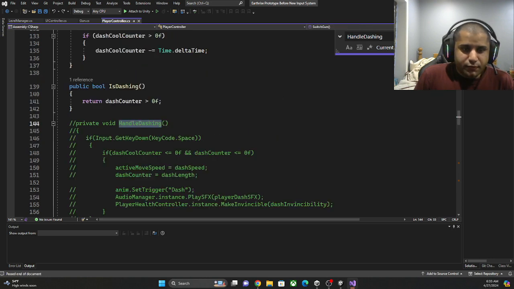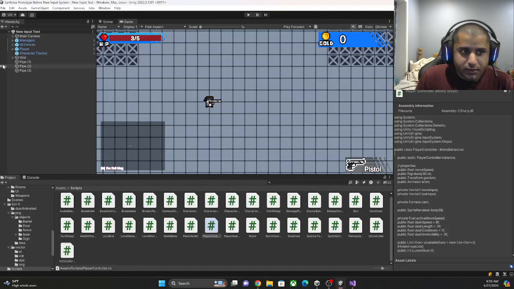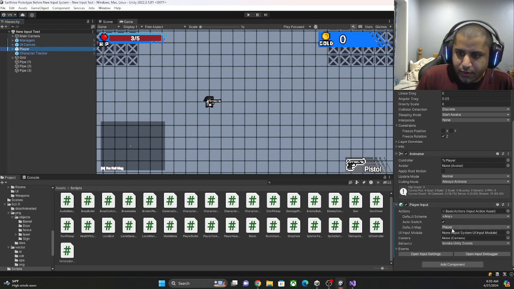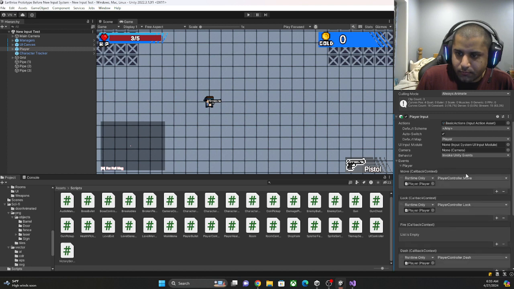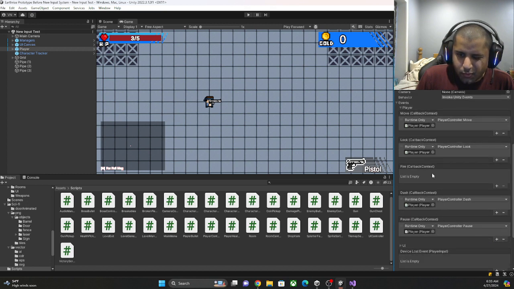So, in order for Unity... Okay, so this isn't private. Here, I'll show you why in a sec. Let me go to my player, right here. So my player input right here. Here are my events, right? Literally here, you've got the player move, player look. I don't know why this is empty.